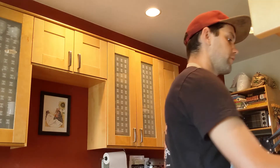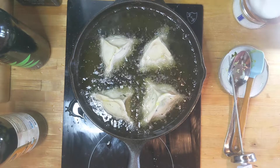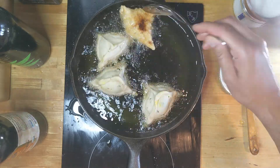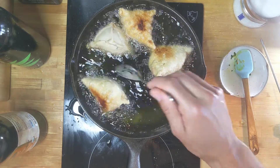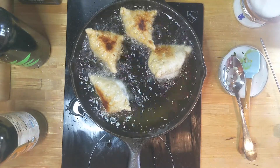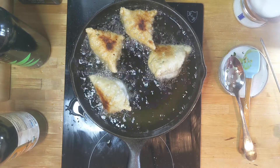My oil is just about 300 degrees, probably around 315 or so — I know it's going to drop down as soon as I drop these in. Dropping those down, flat side down. If you have a deep enough pot, you don't have to do what I'm doing, which is rolling these over to make sure they're getting fried on all sides. If you have a deep enough pot and enough oil, you can totally submerge these. That color is starting to wrap around the edges, so I'm ready to flip. Just a little bit of dark color right in the center where it was resting on the bottom of the skillet — totally fine. If you're using a shallow pan like I am, you really have to be careful about displacement. You don't want that oil to be so close to the rim that when you drop all the samosas in, the oil comes over the top. Especially if you're using a gas stove, that can be a recipe for disaster.